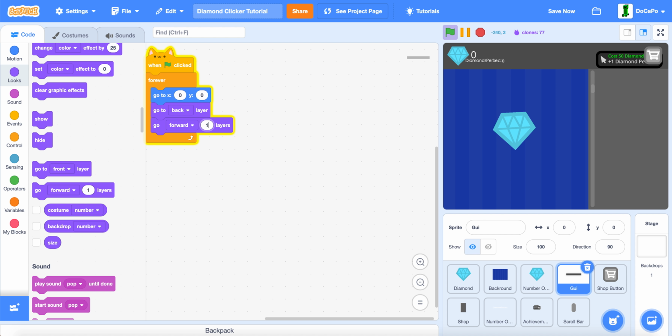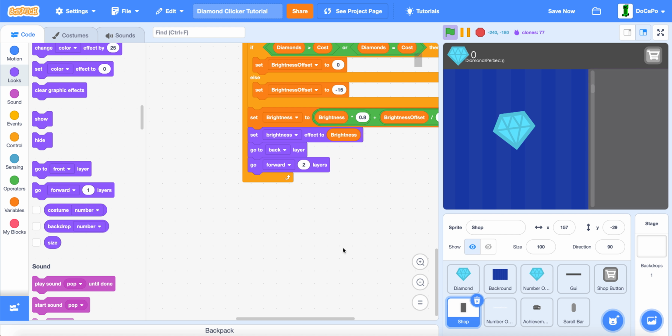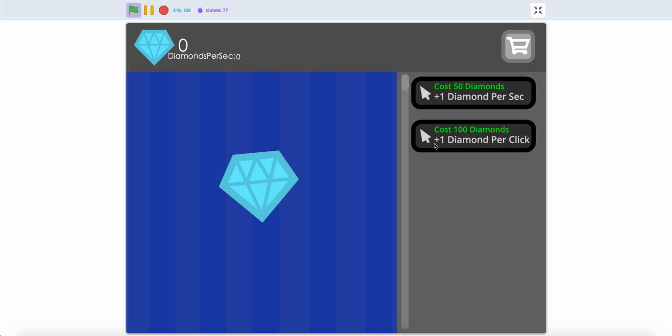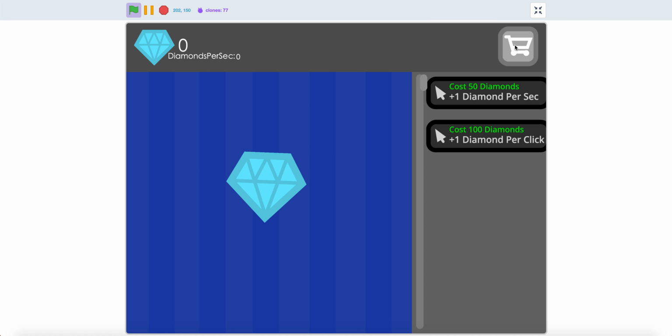Oh, and go forward by 11, and then in shop this would be 4. As you can see, it would do that, and it works really well, as you can see.